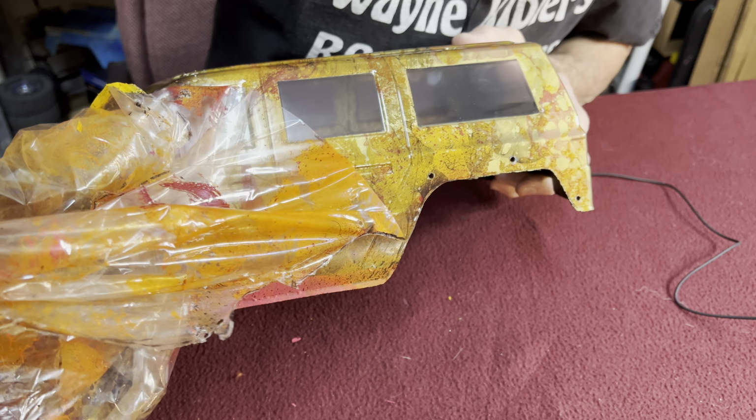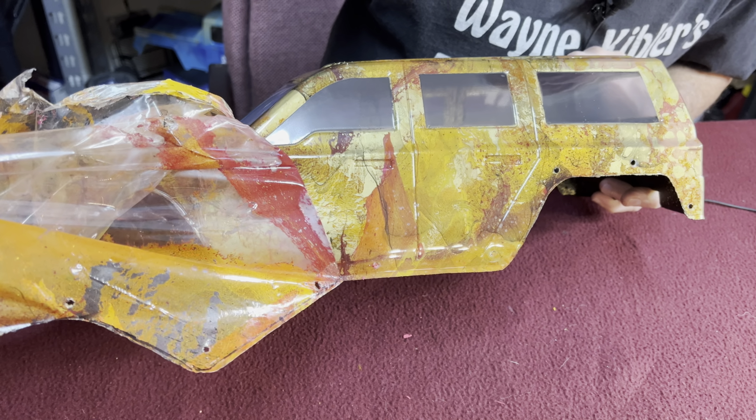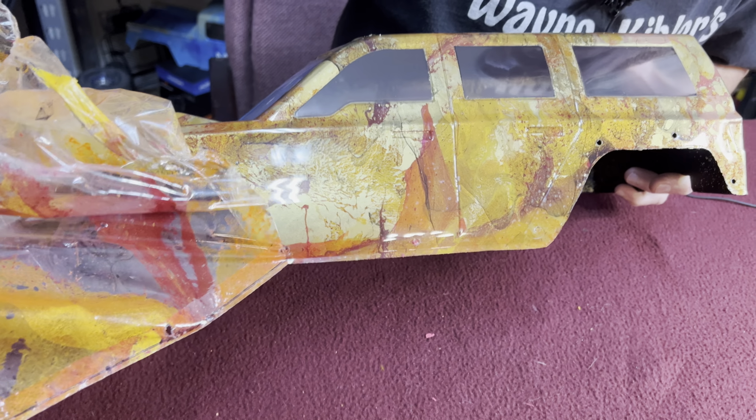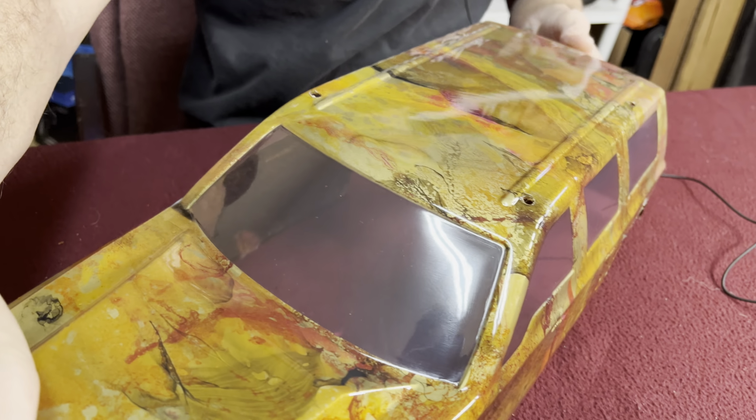You need to be very proud of this. I am awesome. Super proud of it. This is the driver's side. Look at that. Cool. Oh, I love the driver's side. That's cool. Whoa. Wow. Man, that's awesome.